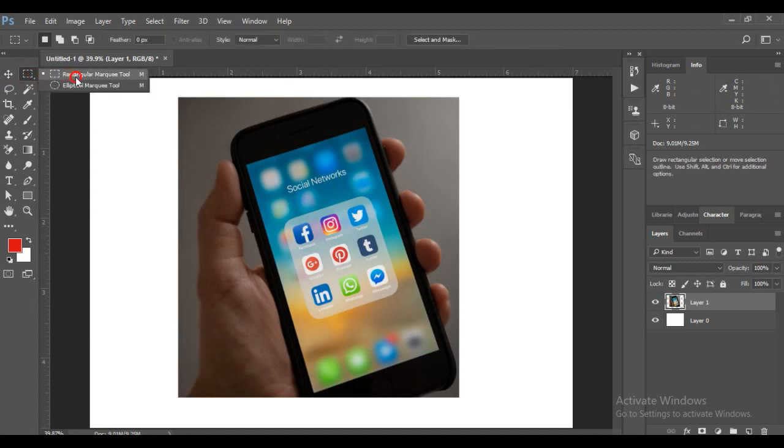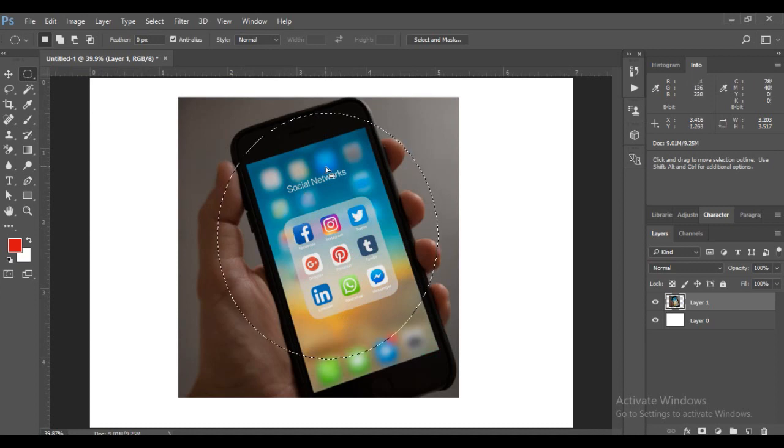The next tool is elliptical marquee. Elliptical marquee and rectangular marquee are the same, but the difference is elliptical marquee will select in a circle. So you can make a circle like this. Now here I want to keep this inside.